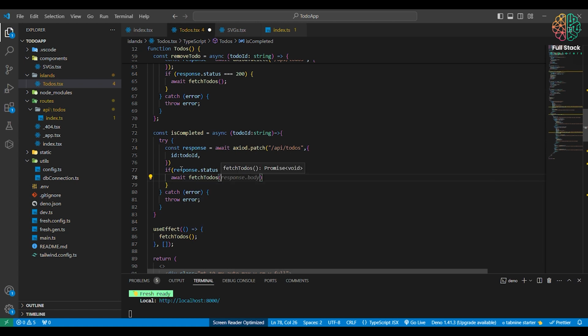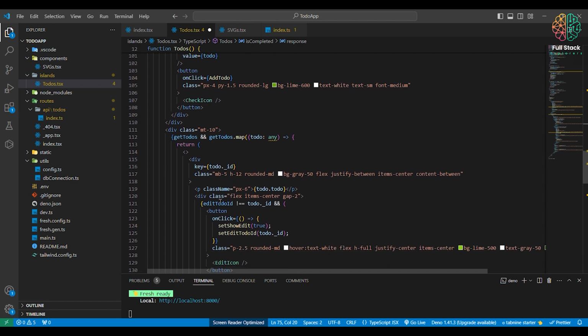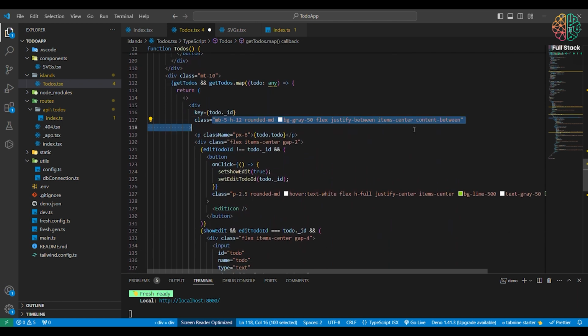Great, let's change a few UI things now. Scroll down a bit. There we are mapping our to-do UI. Wrap that class which contains the CSS with curly brackets. Change the quotes to a tilde sign. You can find that sign mostly on the left, top side of the keyboard, below the escape button in Windows. With these changes, we can dynamically change our CSS however we want. Currently, the to-do shows a background color of gray 50. Let's cut that color for now. Add a $ sign here with curly brackets. By using these two things, we can use JS variables to change or add conditions here. Let's check the status here. If todo.status is equal to 0, we will show the current color, which is gray 50. If not, we will show green as the background here.